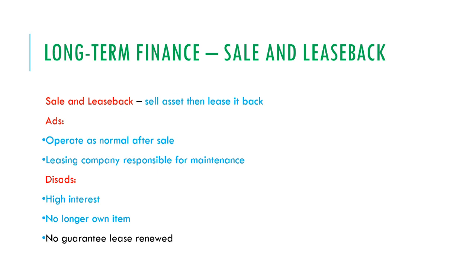So therefore that 12 grand is really inefficient. Although you've technically lost 2 grand, the fact is you're trying to make a large amount of money by still being able to do that. The disadvantage though is that there's a high interest, you no longer own the item, which is obviously not great, and there's no guarantee the lease is actually going to be renewed.